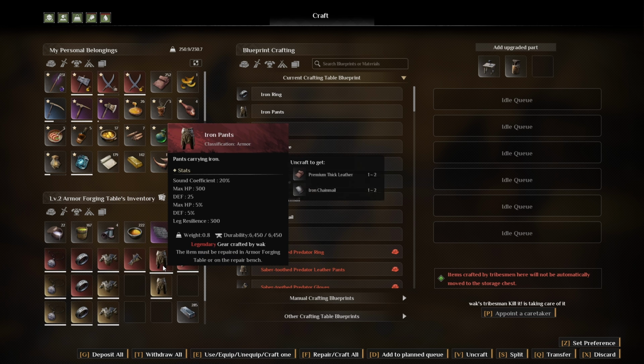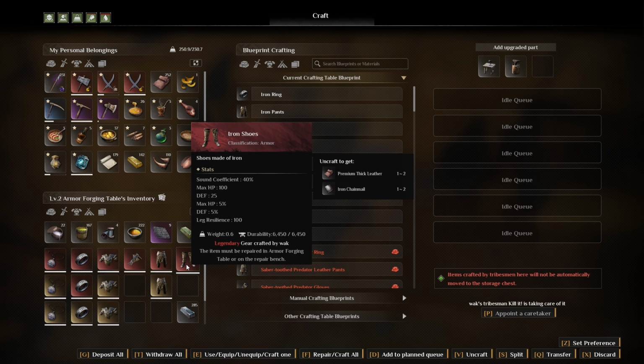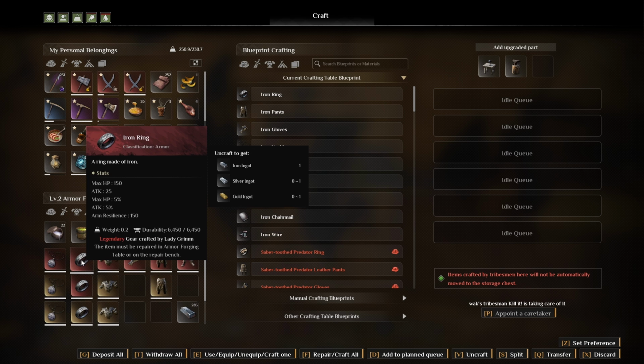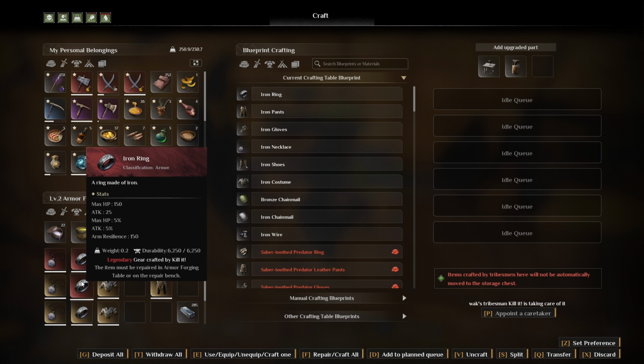You can see on the screen right now I have 2 legendary rings, and those legendary rings have different durabilities because of the proficiency perks that I chose for the 2 different crafters. That's a difference of 200 durability less for using a different craftsperson. So you want to make sure you're using the best possible crafter for this armor.